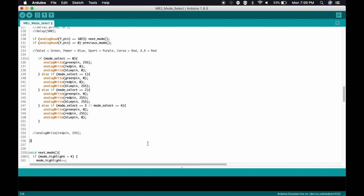So here's how we actually do something. Here, it evaluates code. This is a function, next mode, and here's a function, previous mode. So if the joystick is pressed all the way up, it goes to next mode. If the joystick is pressed all the way down, it goes to previous mode. So let's take a look at next mode.